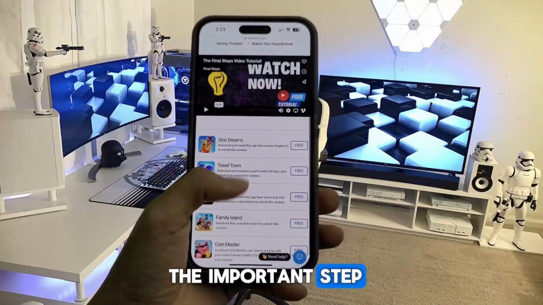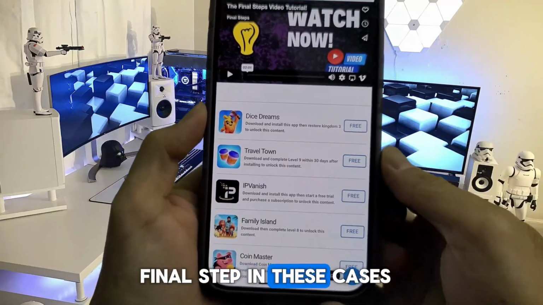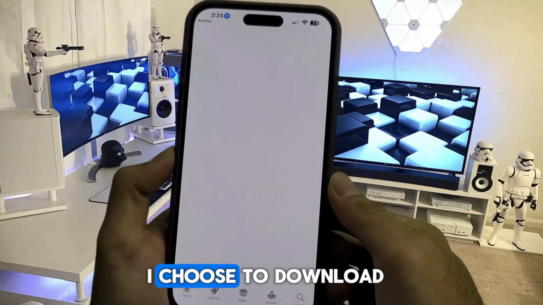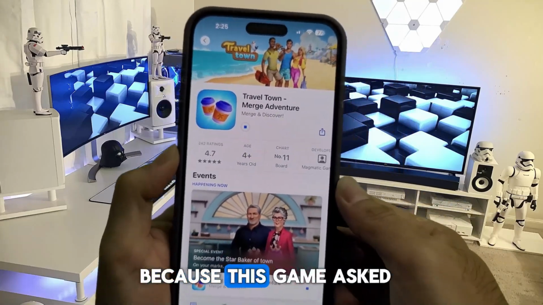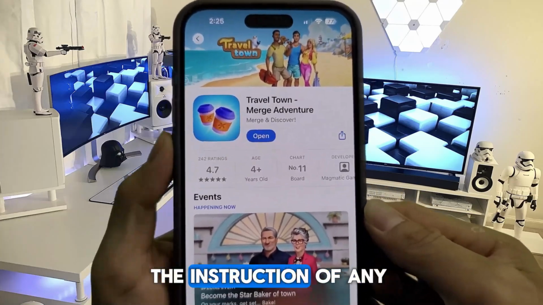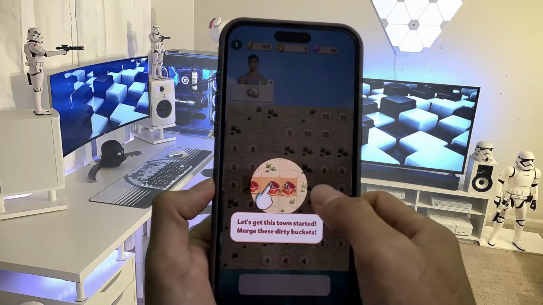The important step, and here is an example of how to bypass this final step. In these cases, you can choose any easy app or game that you can download or install. For example, I choose to download Travel Town game and complete level 9, because this game asked me to download and complete level 9 to unlock the resources. Make sure you read the instruction of any app or game first, before you download.